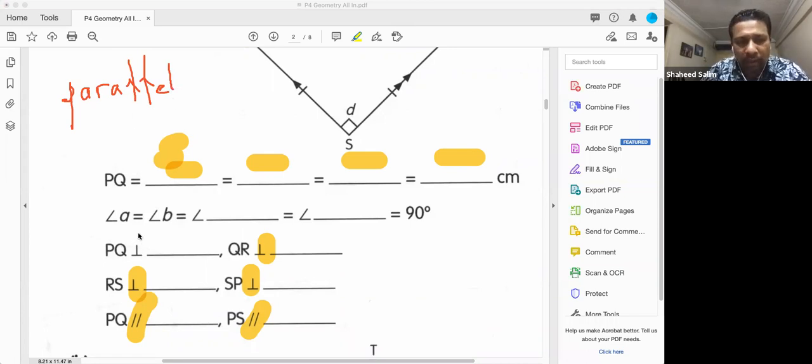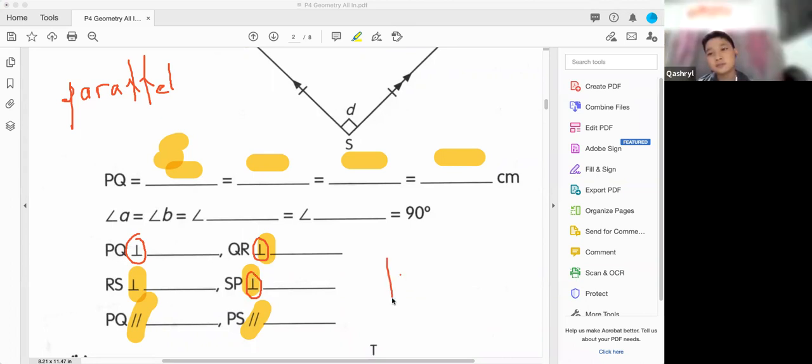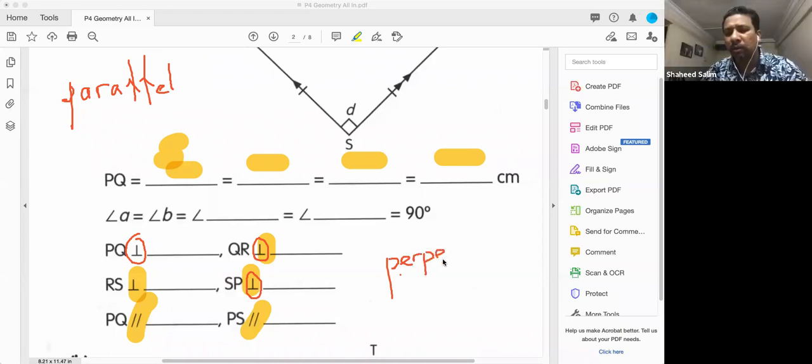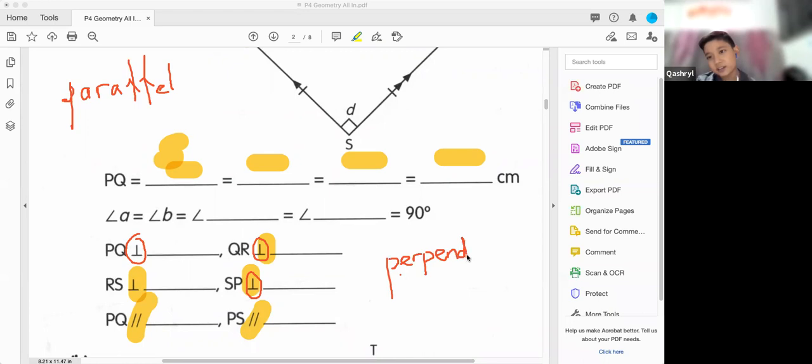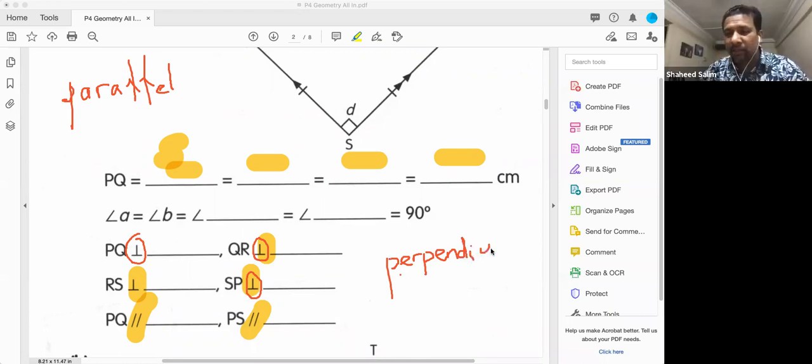Okay, this one, what do you call this one? Who knows what this is? The upside down. Perpendicular. What is perpendicular, Putra? Right angle. Right angle means they meet at 90 degrees. Let's say Ultraman. I do not know whether you all are into Ultraman. When he puts his hand like that, or like this, it is 90 degrees. Can you see that 90 degrees here? That means it's perpendicular. Why must you know that? You remember triangle? Later on, you will learn in primary 5 that the base and height must meet at 90 degrees.